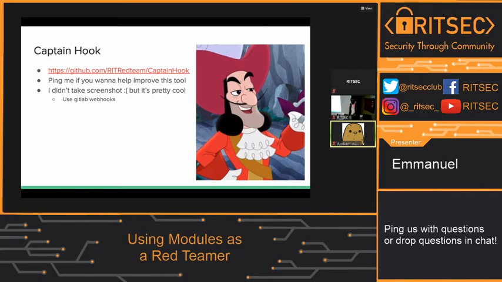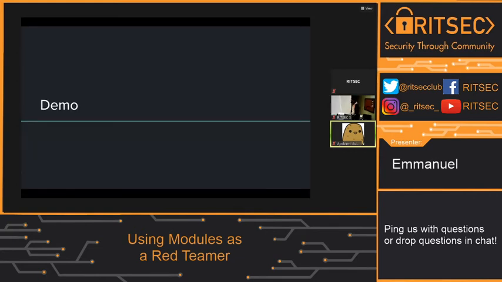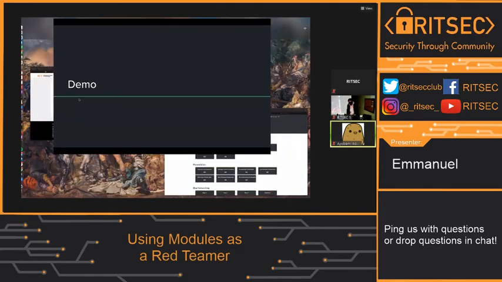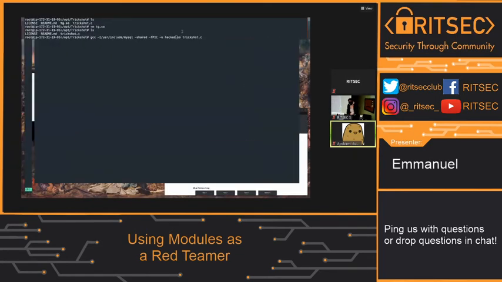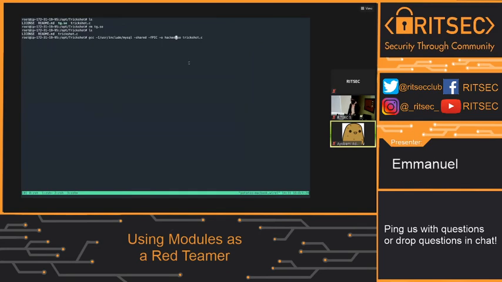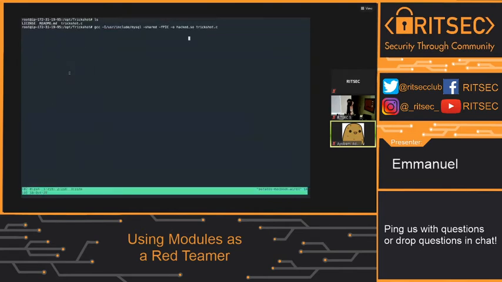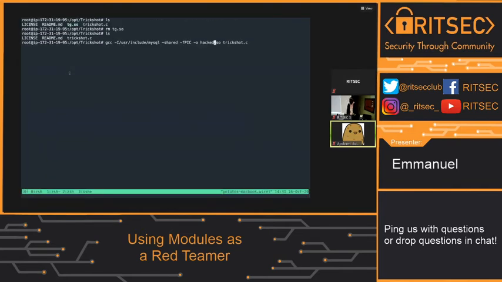So yeah. Oh, and it's demo time. Let's hope it works. So this is a server somewhere. I don't know where it is. And I've cloned the Trickshot. Wait, can you guys see this? You can dox the IP.